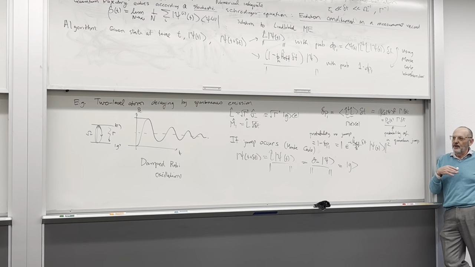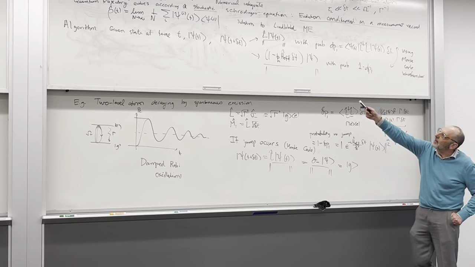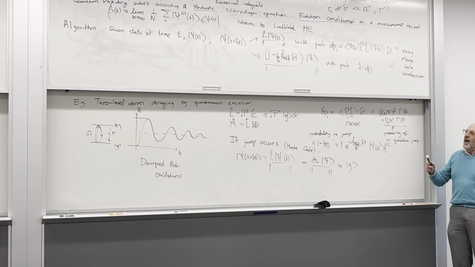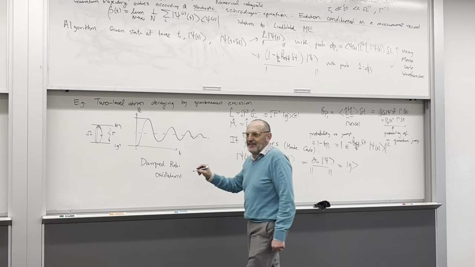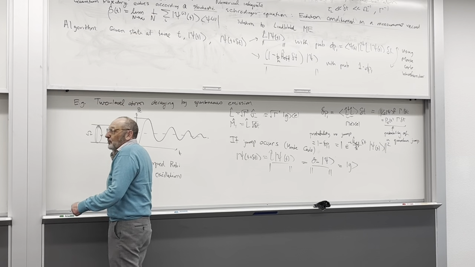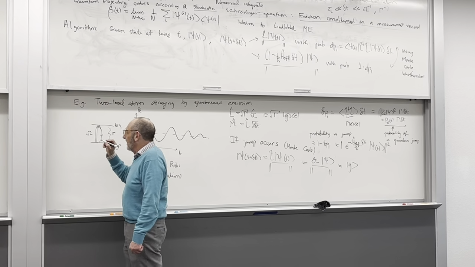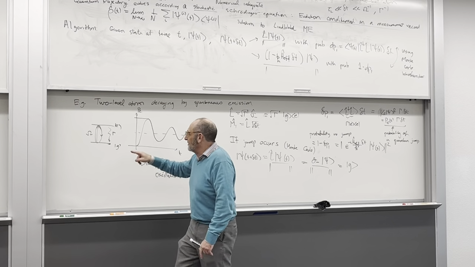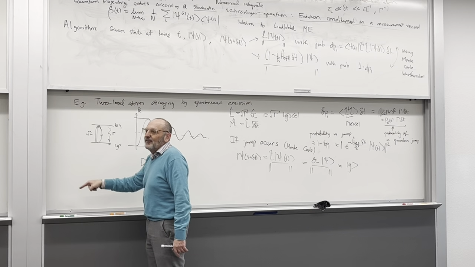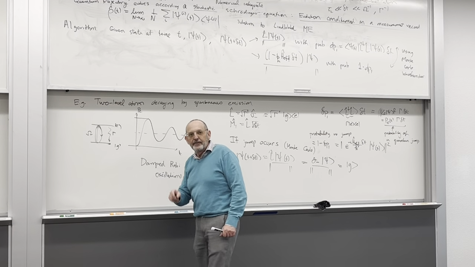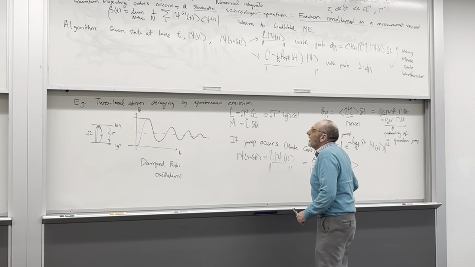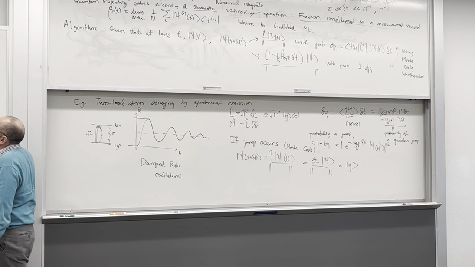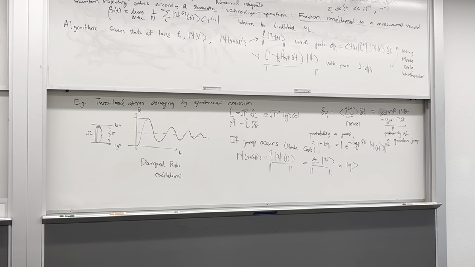The overall phase doesn't matter, because we're at the end of the day looking at the convex combination of the density matrices. So right after the jump, as expected, if we see the photon, then right then we know the state is in the ground state. Now, of course, once it's in the ground state, if it's being driven, it can go up there again, right? So a particular quantum trajectory of this would look like the following.